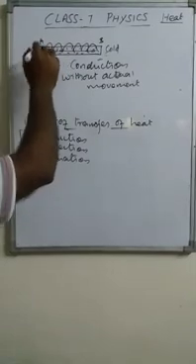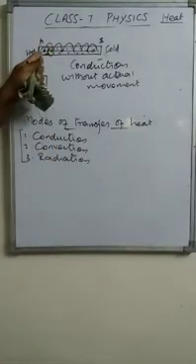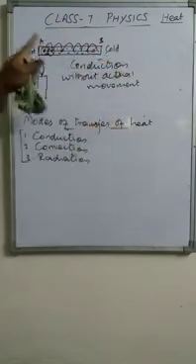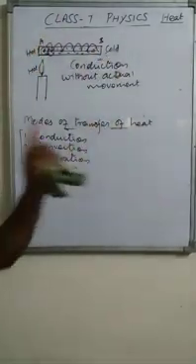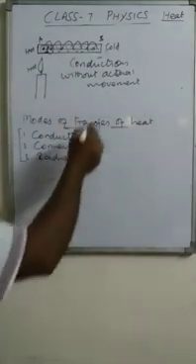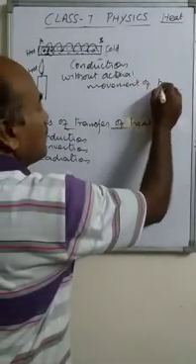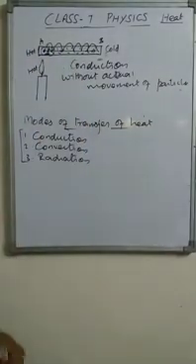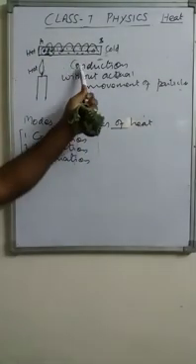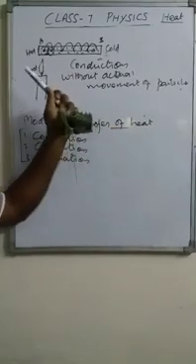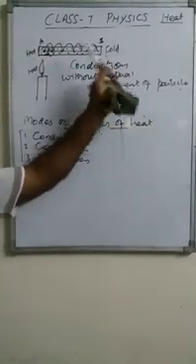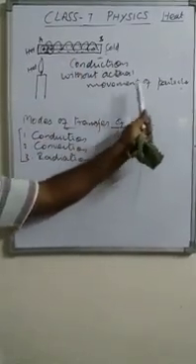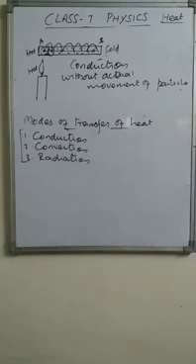Here the particles do not move from their place. Suppose here we take a particle. That particle will not go to the other end. It remains at the same place, just moving to and fro. So, again I am repeating, the process in which heat is transferred from hot to cold through a material without actual movement of particles is known as conduction.